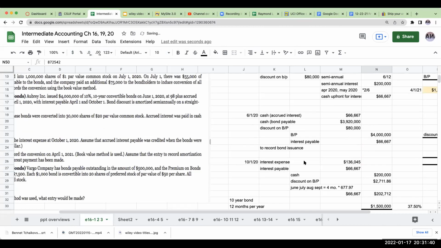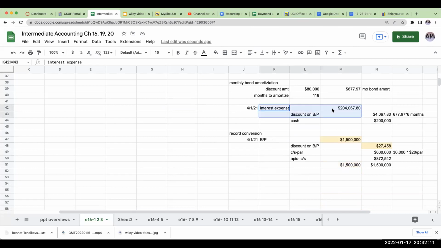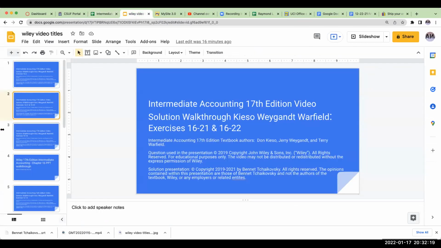Again, when you have something like this, what was the trickier part of this? The discount on bonds payable was an inter-interest period conversion. But again, when it comes to bonds, I generally recommend to my students that the general journal entry for a bond issuance never changes. I'm always going to be debiting cash, debiting discount, crediting bonds payable. Even if I have like the journal entry record interest expense, it's always going to look like this, right? Because I have to amortize that discount down to zero by the time the bond matures. So that does it for this particular question.